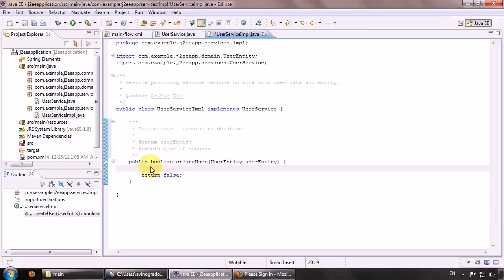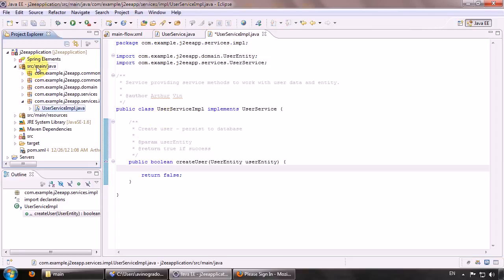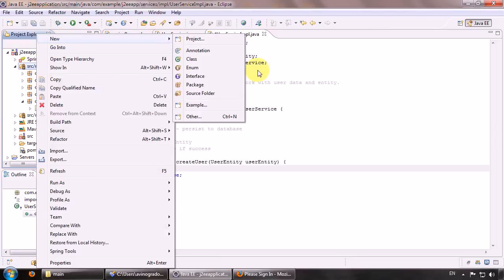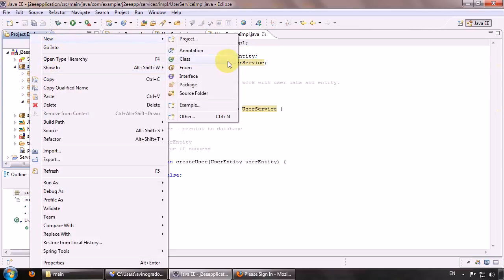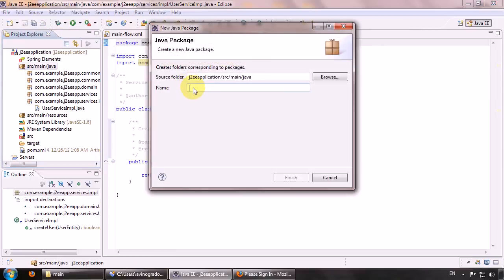So it's time to use those common generic classes that we created previously. So you will see how we use this data access object generic pattern. So let's go and create it. We will use it in our user service. So we need to create another new package, which will be the package dot DAO.